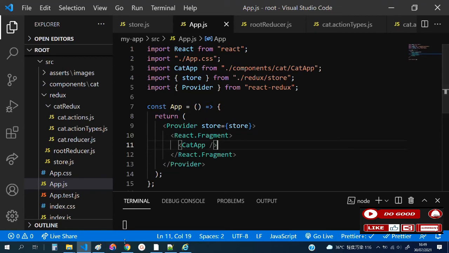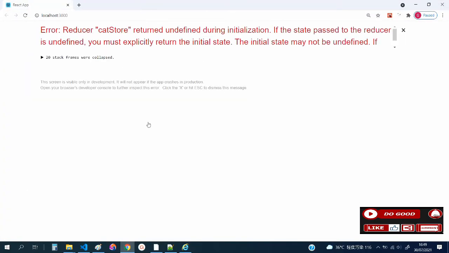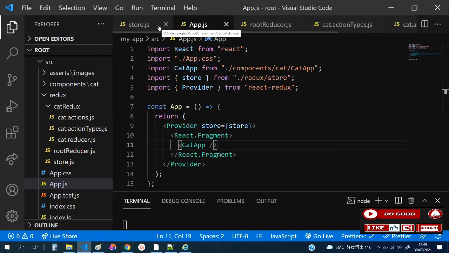Now let's check our browser to see if there's any complaint. Close this. Good. There's a complaint here. It's a reducer error during the initialization. It means we didn't put our default state at the cat reducer.